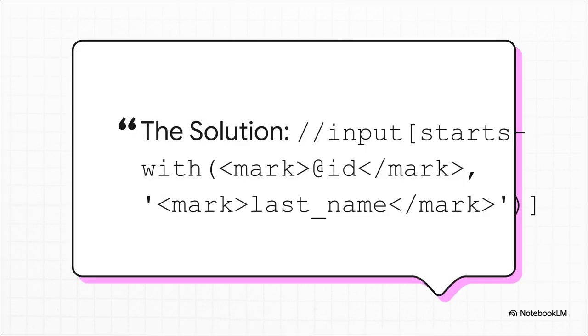That's our challenge. And here is our elegant solution. This XPath right here tells the script, hey, go find an input tag, but I only care if its ID attribute starts with the text lastname. This lets us completely and beautifully ignore that unpredictable number at the end. And boom, one match found. Our expression just slices right through all that dynamic noise and finds the exact element we need every single time. And just like that, your test is now stable. No more random failures from this guy.